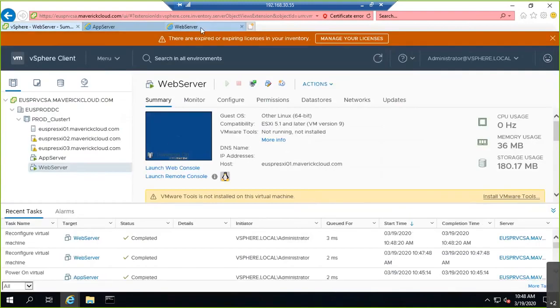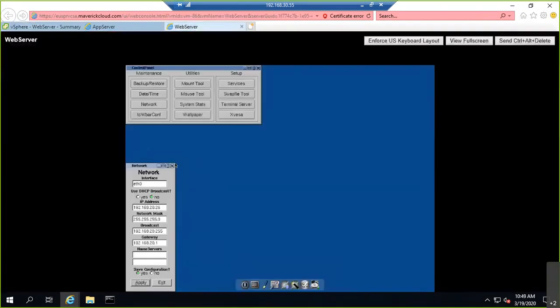And go to the web server console and come back. Sorry, change this IP first, 10.25, and 10.1 is the gateway. And if you want to send the data to the internet, give the internet DNS.